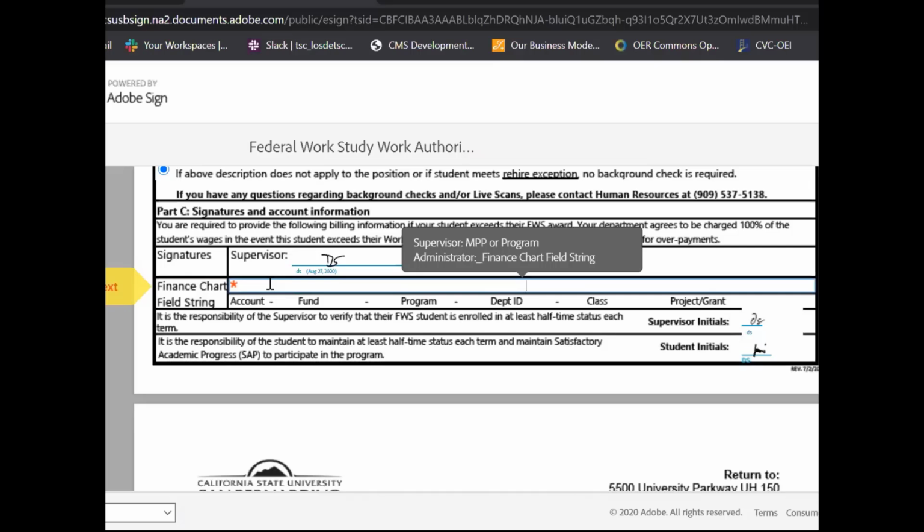And I touched base on this earlier. So you need to provide the account, fund, program, department ID, class, project, grant code in this section. And it's showing required. Okay, for on-campus, even though you may be SAIL, Upward Bound, Gear Up, Educational Talent Search, and/or the Student Union, you need to provide that information in there. For our off-campus employers that are physically located off-campus, those are the school districts and the tutorial centers, just type in 1, 2, 3, 4, 5 or any random number because it is a required field.